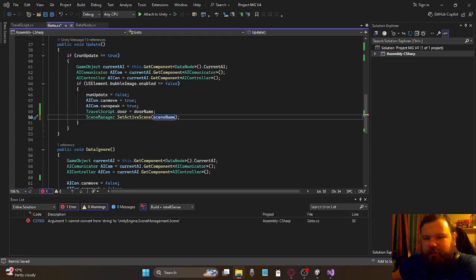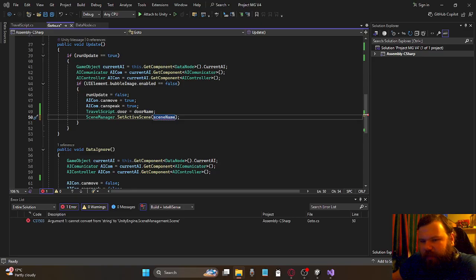NPC behavior, NPC controller, player controller, menu controller, system manager. Where did I put it? It's not in Don't Destroy.